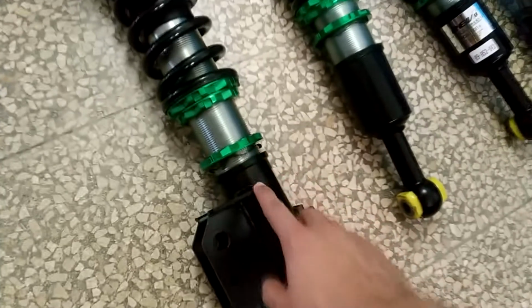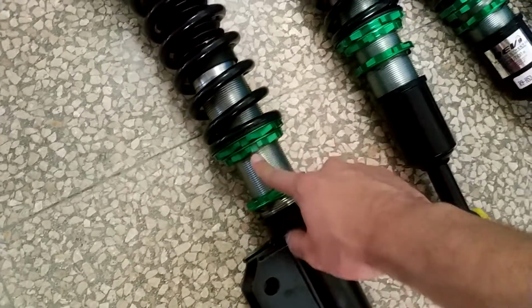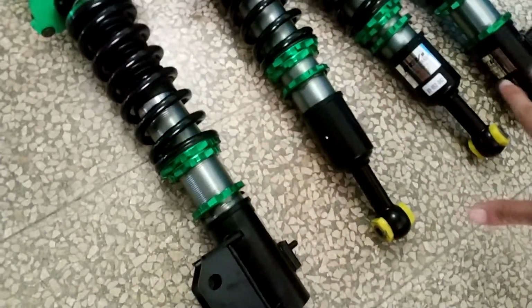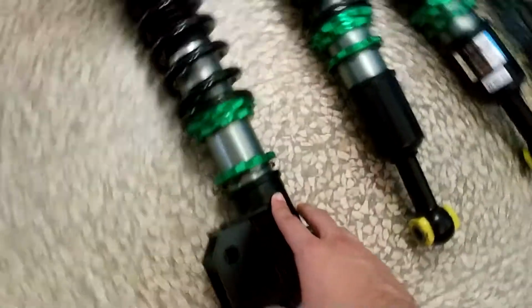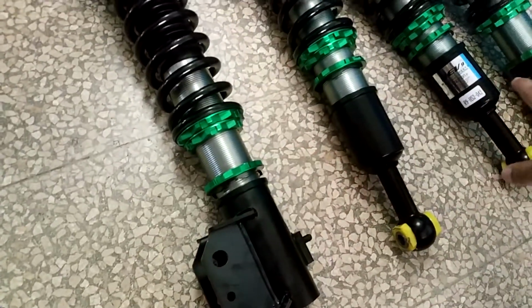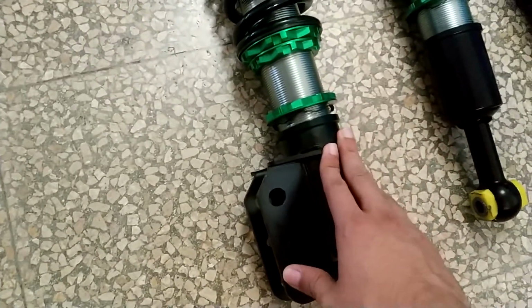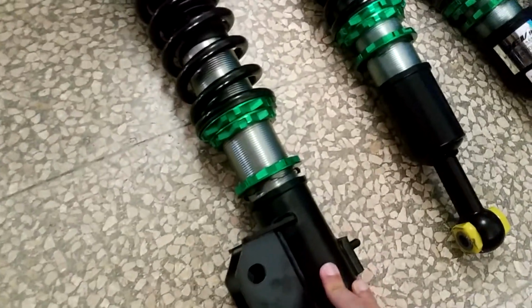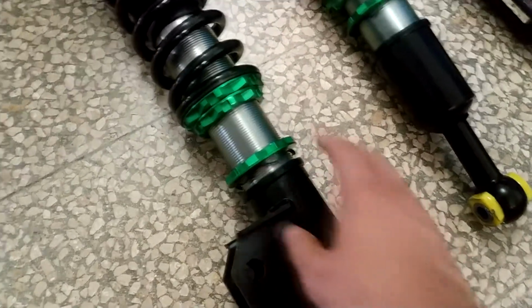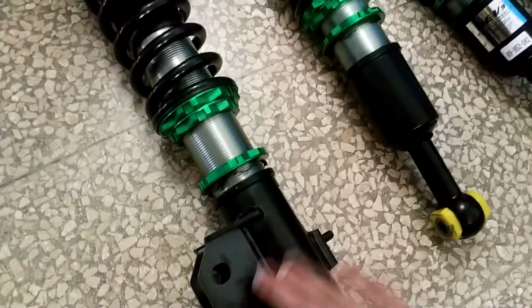So now I'm going to put anti-seize in this thread, just in this one. In this one I'm not going to put anything, either one of these. So yes, and I'm going to measure every one of these, and I'm going to put all of them at the same height here, and then I'm going to put them in the car, and in the car I'm going to do the measurements again to adjust the height of these, just to have all the wheels of the car at the same height.